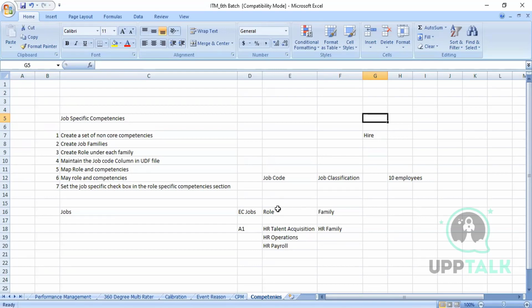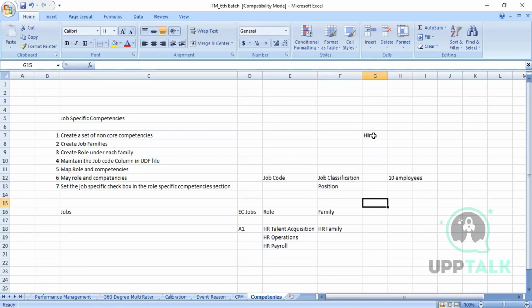This job family, role, job code, everything mapping we will do. But from where is this job code coming? It is coming from the job classification. And how is this job classification mapped to, suppose, 10 employees? Because when you are hiring a person, this job classification is connected to a position.